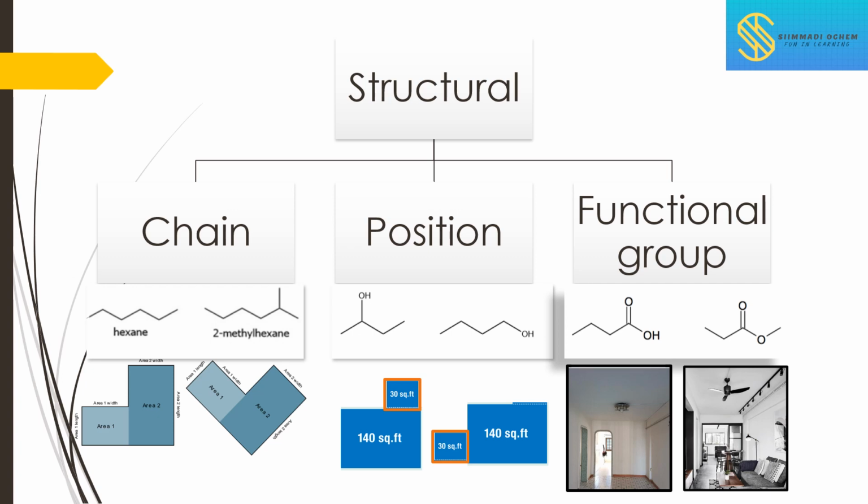Next, coming to functional group isomerism. It's like remodeling the whole house. If you look here, there was a wall and it was not very open. But once we removed the wall, it became an open kitchen. It's the same principle. Although the chemical formula is the same, by just changing the hydrogen and rearranging the molecule, it went from a carboxylic acid to an ester, and the whole properties change.